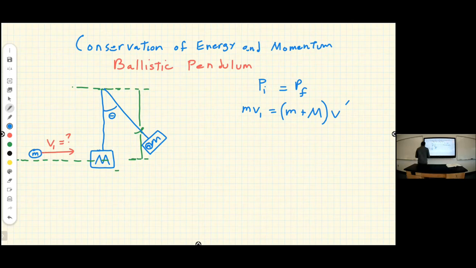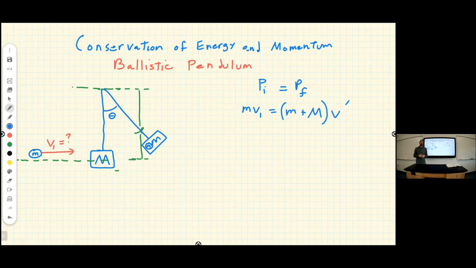In conservation of energy, we want to look at it for after the collision. The reason for that is that in the collision itself, when the bullet embeds into the block, a lot of heat is going to be generated. This is a totally inelastic collision. So it wouldn't be correct if we said that all the bullet's kinetic energy here turns into potential energy at the end of the swing. That's not going to be an accurate statement. And we don't know how much energy gets lost, or dissipated, I should say, in the collision.